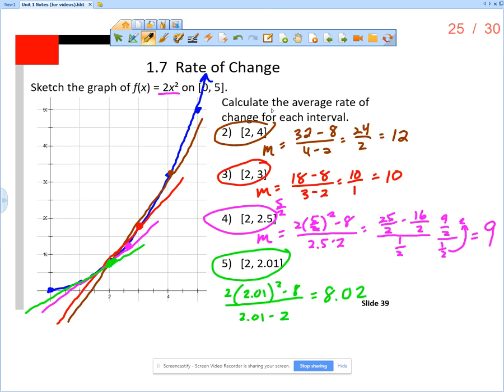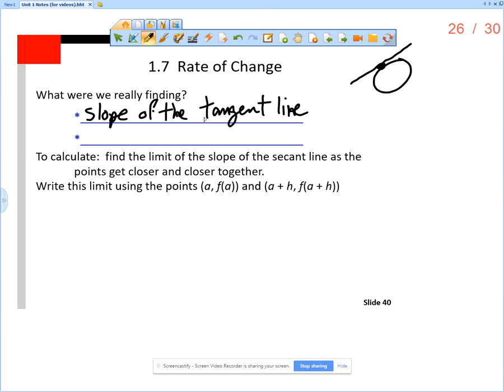So if I go back here, if we have these 2 points and they get infinitely close together, then they're actually not 2 separate points. They're actually 1 point. And so the line that we would be drawing would actually only intersect the curve once, and then it would be called a tangent line. So we're finding what we call the slope of the tangent line. But another way we refer to it is actually, well, it's not the average rate of change anymore because there is no distance between the 2 points. So we actually refer to it as the instantaneous rate of change.